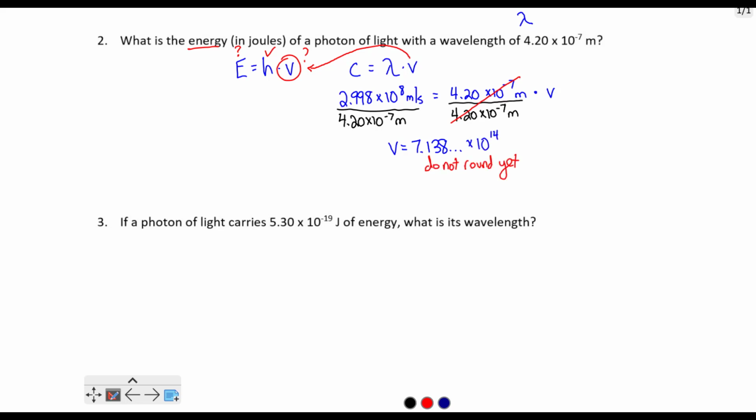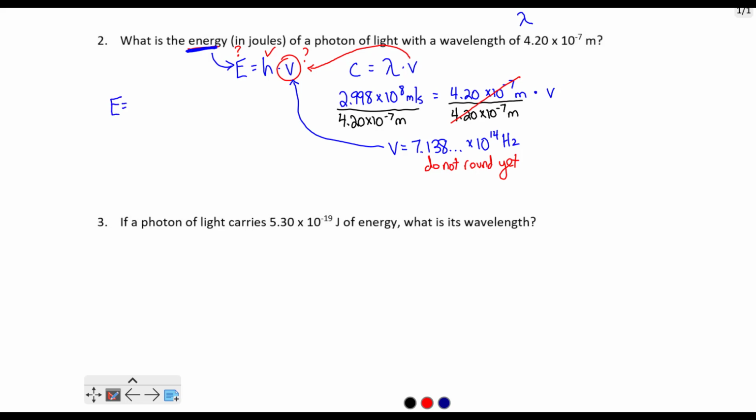We cannot round yet, because if we do, and then we round off at the end of the problem, that's introducing error that we didn't need. All right, so I forgot to put the unit on that. That's frequency, and it's hertz. And so if you've lost sight of the goal right now, we're trying to figure out energy, which is right here in this equation, and we knew Planck's constant, and so now I can just plug this number into my equation. Let me just do the work over here.